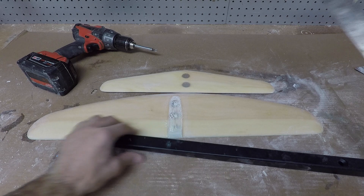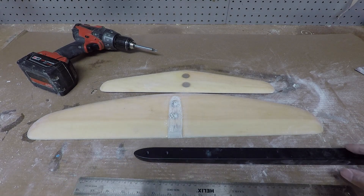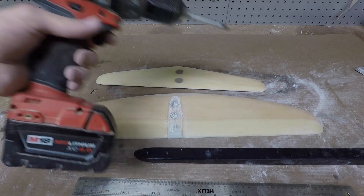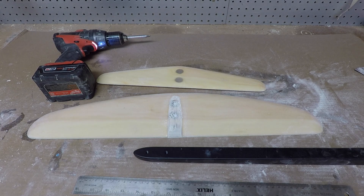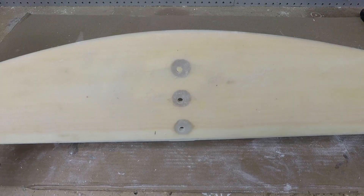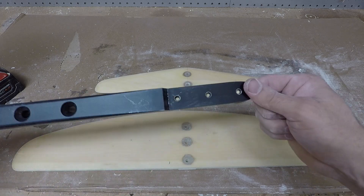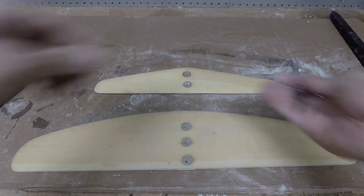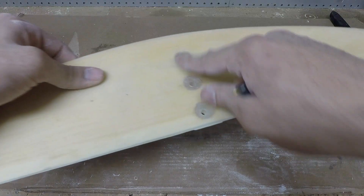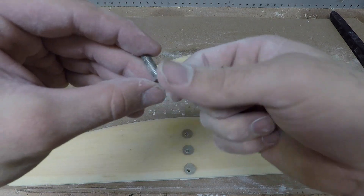For the stabilizer you're going to have to mark and drill yourself. You can measure - the threads are 35 millimeters apart, so just center up two holes that are 35 millimeters apart and drill those through. I'm using a little hand drill - a drill press is great, but if you're careful and make sure everything's perpendicular, a hand drill is just fine. These are now drilled and I tested everything into the fuselage to make the holes line up. Sometimes you might have to make a tiny correction, but everything was perfectly lined up. Now I'm going to countersink one side of these holes on the underside of the main wing.